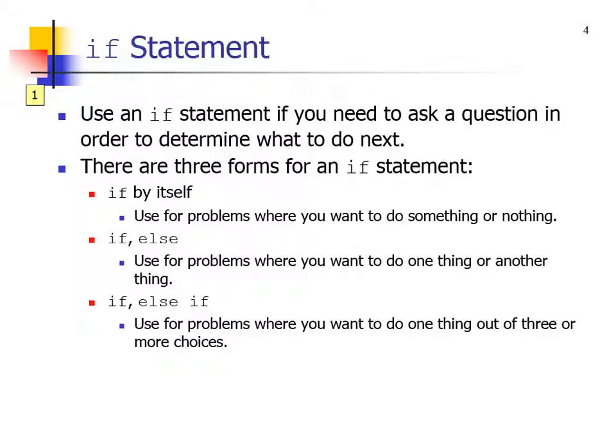So we have an if by itself, which means if this condition is met, then you will do this. That's all it means. And if it doesn't meet that condition, then you just go on with the rest of the program. If you have an if-else, now you have a choice of which one you're going to do. Or if you have an if-else-if, you have 3 or more choices. Does that make sense? If statement is 1, if-else is 2, if-else-if is 3 or more.